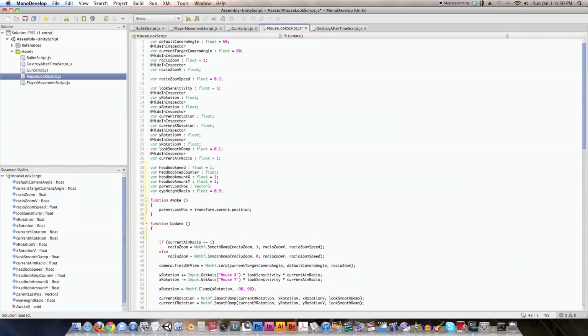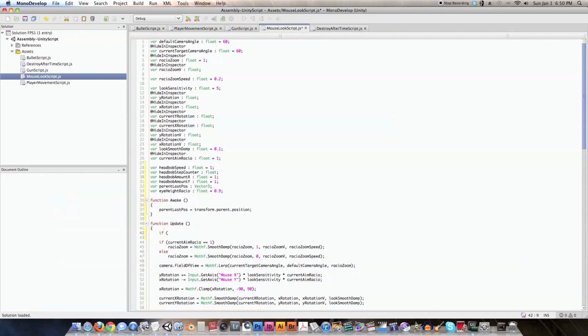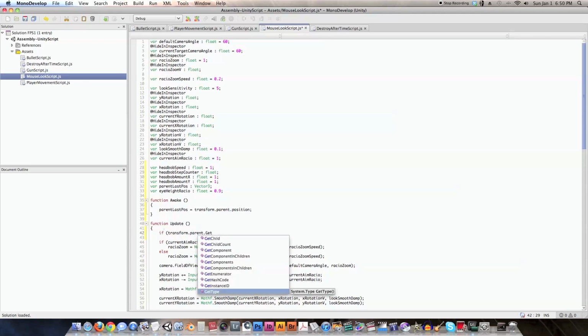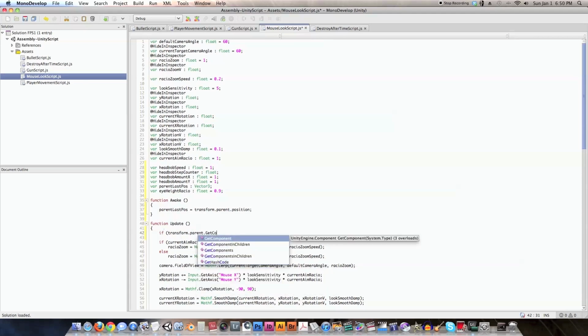So now let's add some of our other code. If I remember right, the first thing was an if statement that said if we are grounded. So we're going to do if transform dot parent dot GetComponent PlayerMovementScript. Cool. Dot grounded.